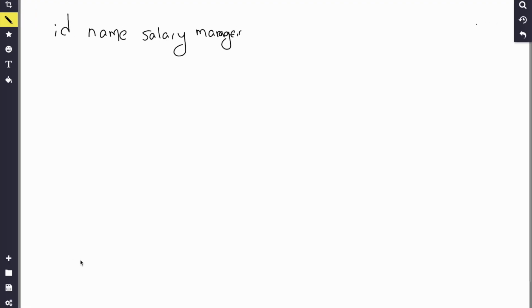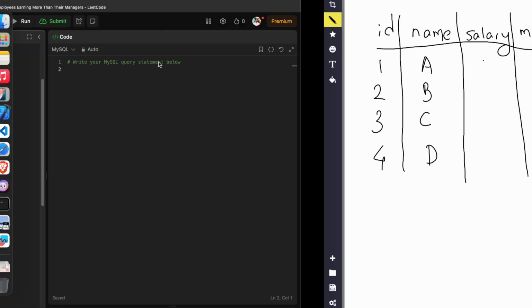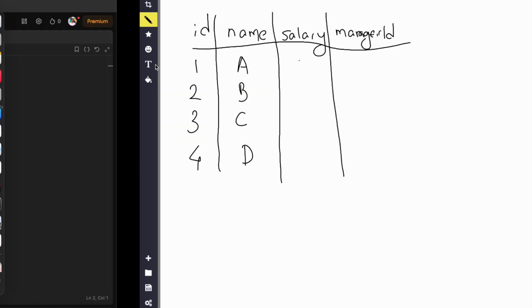So first one is ID, then name, and then manager ID, right? Let's say I draw the table with ID, name, salary, and let's name the IDs as 1, 2, 3, and 4. For simplicity, let's keep the names as A, B, C, and D. Let's say salary is 70, 80, 60, 90.